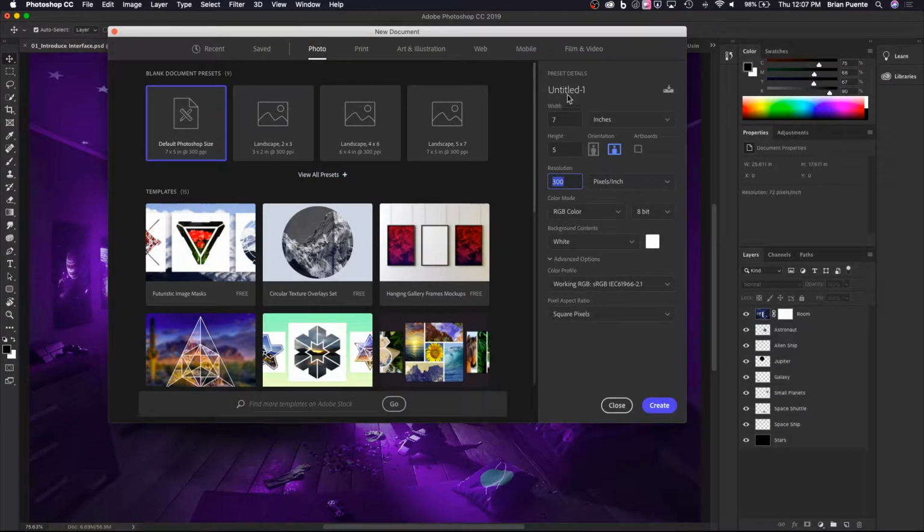That type of stuff. We can create presets and name them here. We have different measurements for inches, centimeters, millimeters, points, picas. So whatever your output is. If you're working with a printer or somebody on the web and they're like, we need these specific values, you can basically start your document with those values locked in so that you know that the output size is the right one for the project. If you don't know any of that, it's totally changeable on the fly.